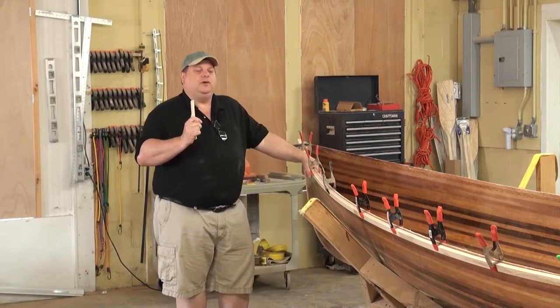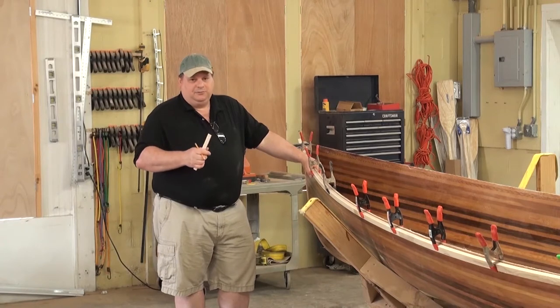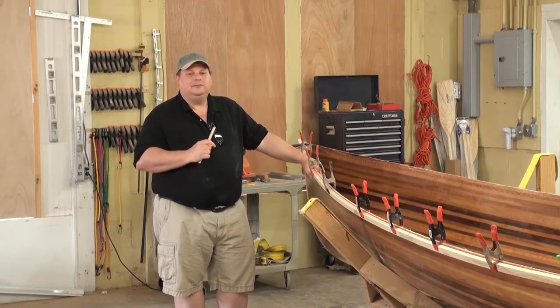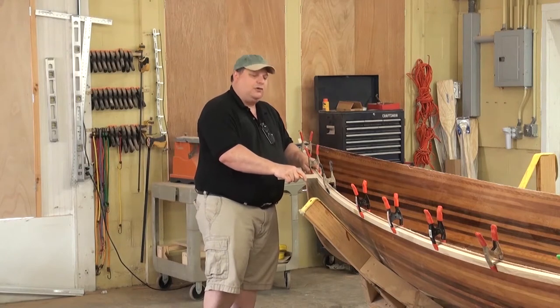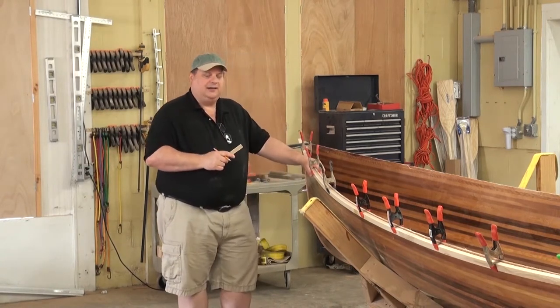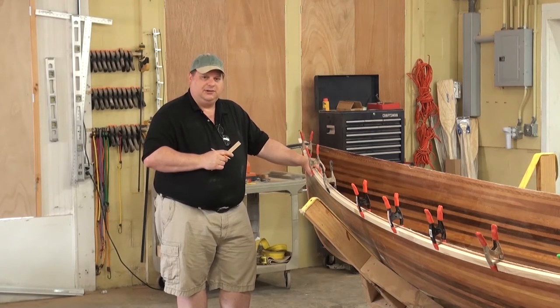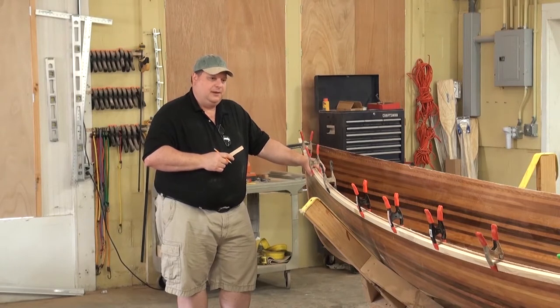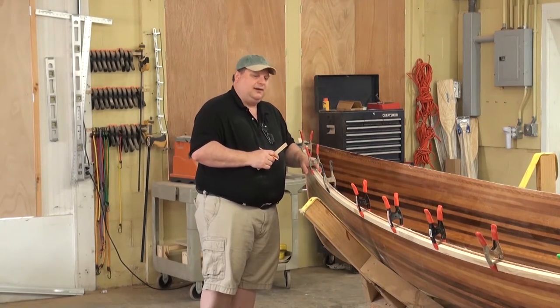Okay, so for this particular boat, I'm gonna give you the minimum requirements, and then from there you can go ahead and kind of do your own thing. What I have here is a 3/4 inch by 1 inch piece of stock. It's about 20 feet long, and I got a scarf joint in the middle of that, I took two 10 foot pieces and put them together. And I'm ready to start doing some marking and cutting here.